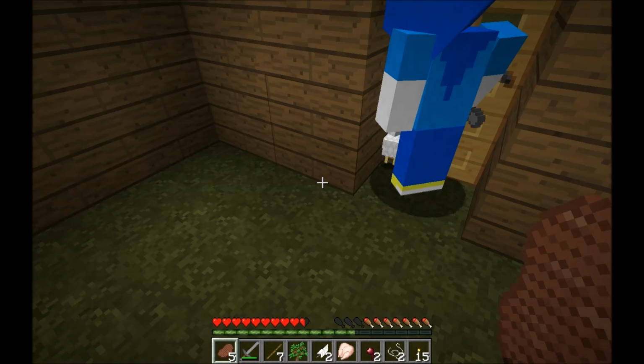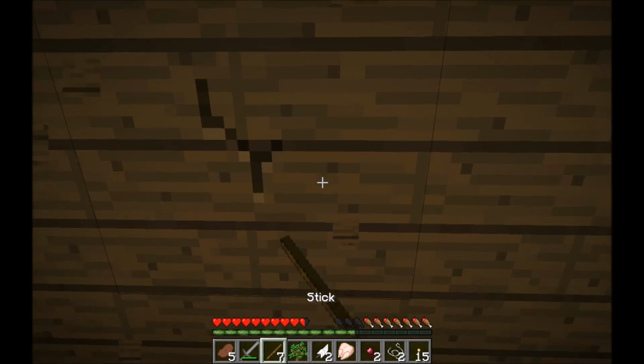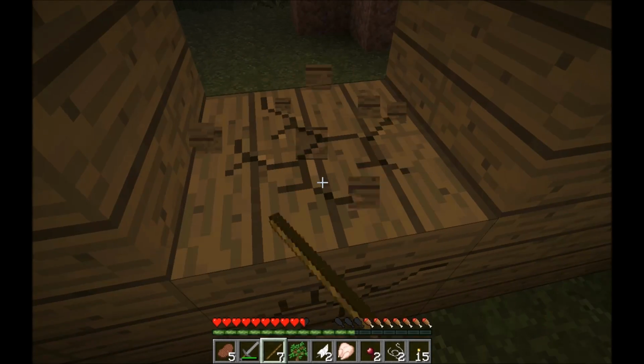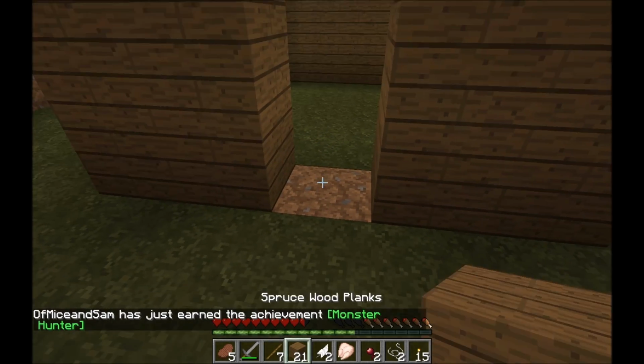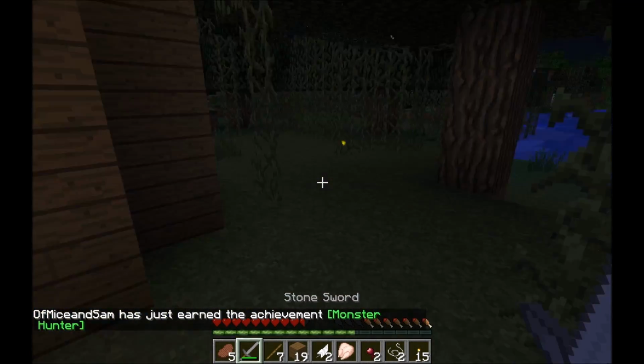Should we go kill something? Bernardo will get out, though. I'm gonna sacrifice Bernardo. Why don't you have an axe? Put down the door before Bernardo gets there. Slime! Yeah, that was getting annoying.